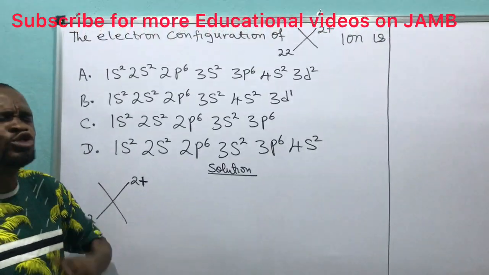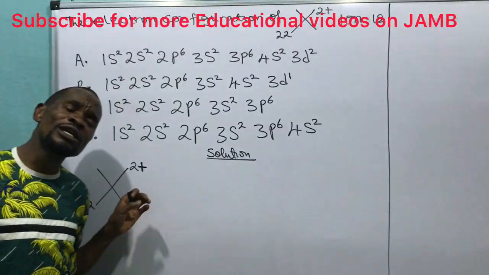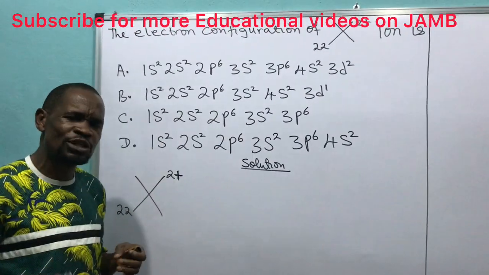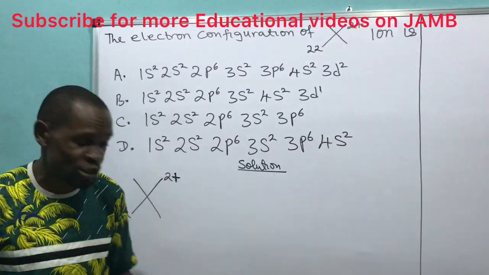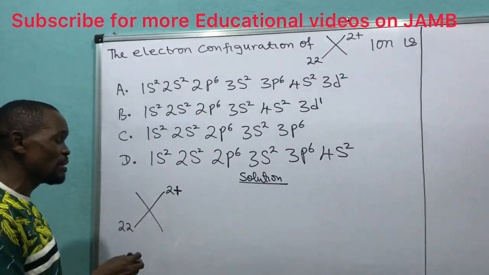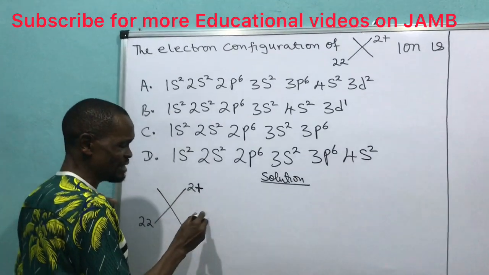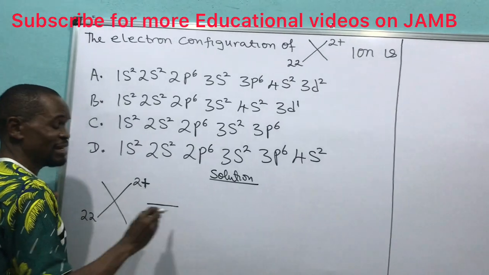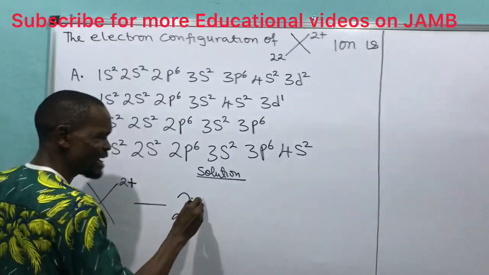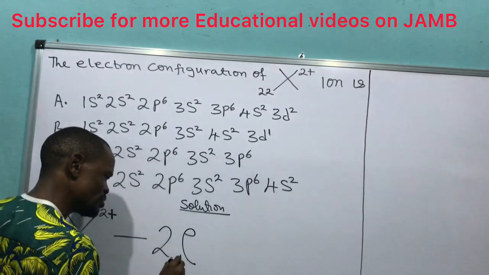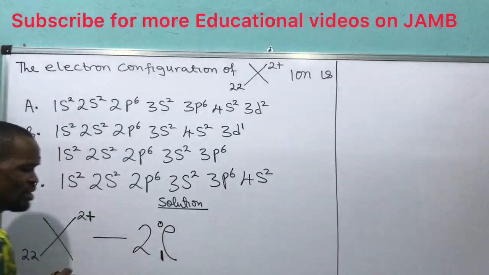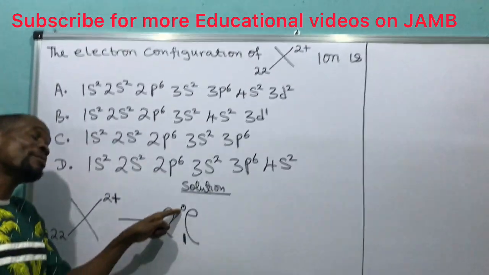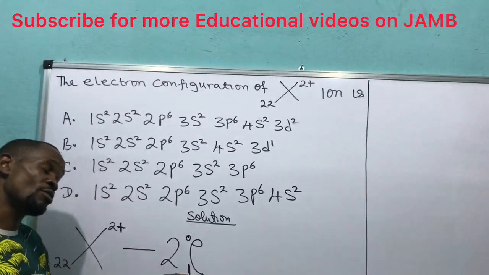But immediately an atom loses electrons, the number of protons in that atom will be in excess, while an atom that receives electrons will have an excess of electrons. So this atom loses electrons, and the plus sign means that it loses 2 electrons. Look at the electron: its atomic mass is 0, while its charge is 1.